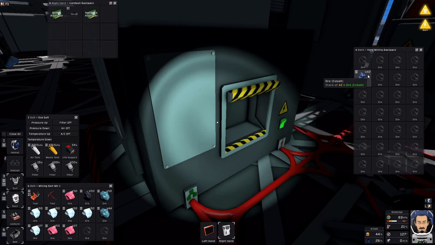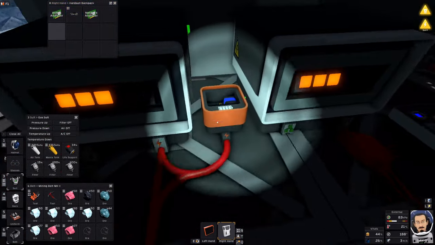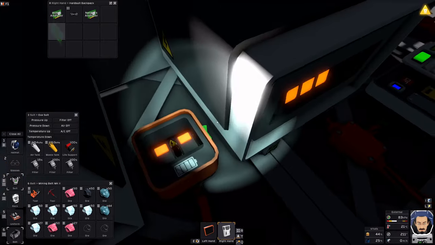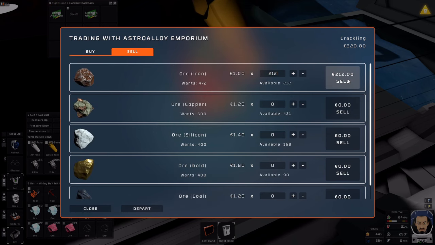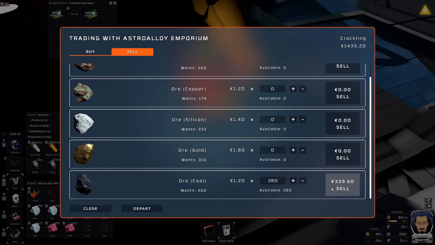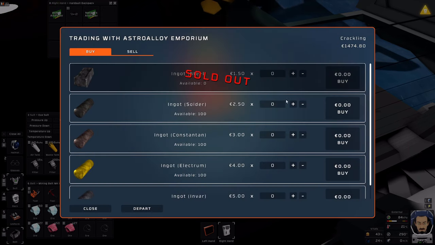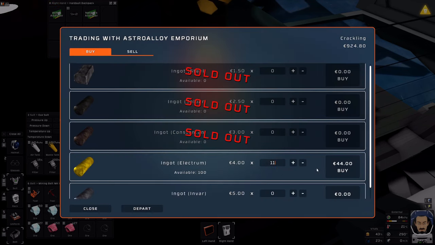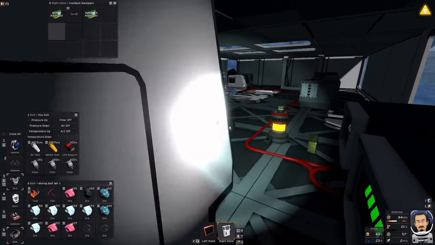Anything that isn't used up, I can go ahead and... That was quick. Literally was not very long. Okay, I'm going to need a lot of steel. Let's go ahead and buy all this out. Very expensive. Wow, I am down to literally nothing again. I gotta go back to mining some more.